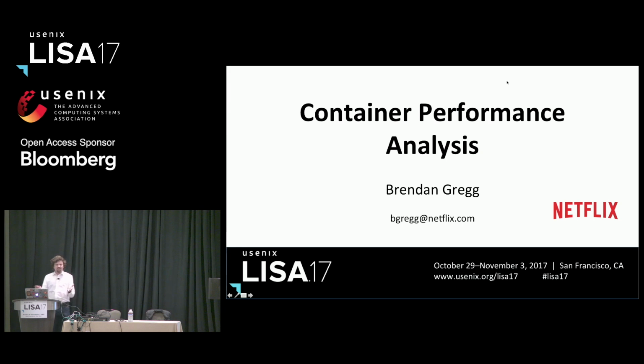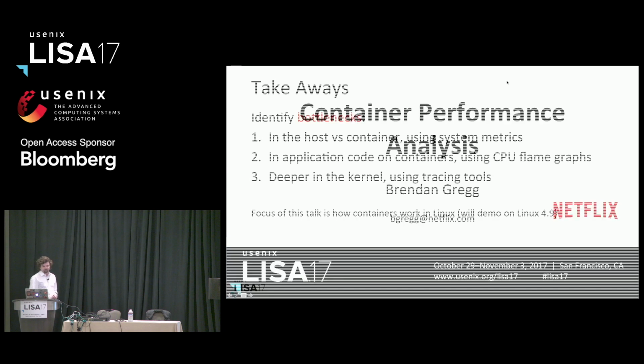So container analysis should be easy. It's something that, in a way, we've done forever with time-sharing systems, looking at how processes, different applications on the same machine contend for resources. Now it's different containers and their processes contending for resources. But some of the more complicated things are that not everything that needs to be done in containers has been done yet.